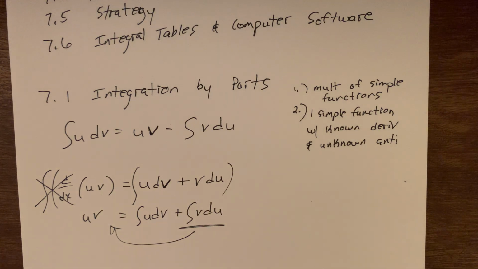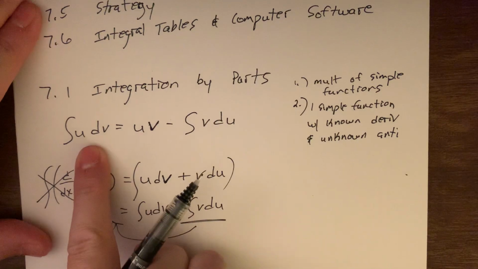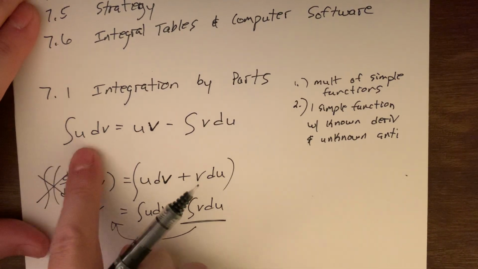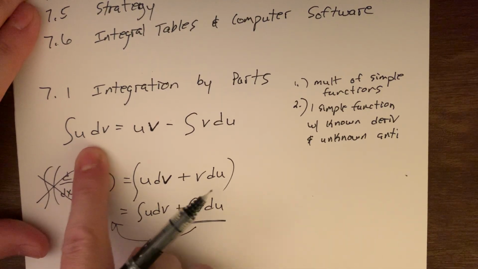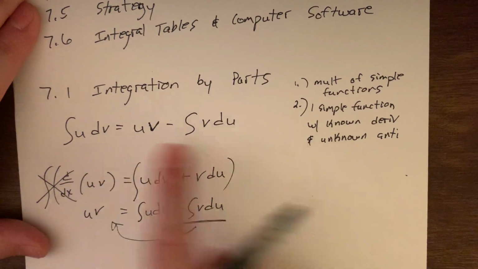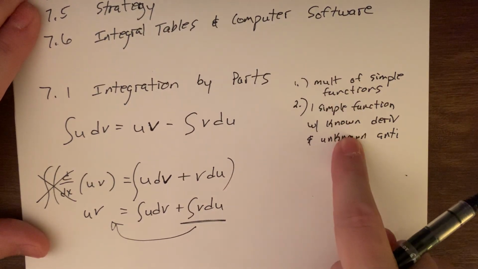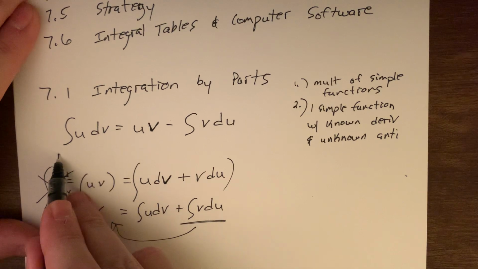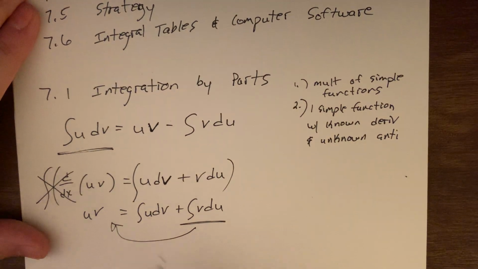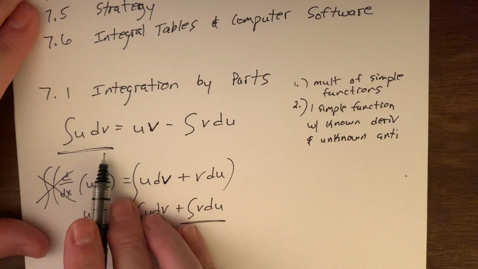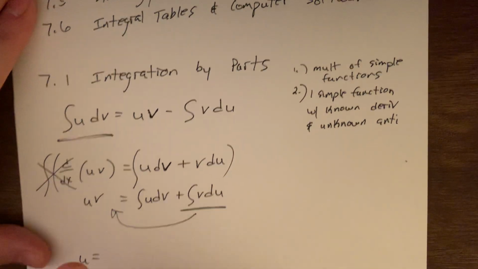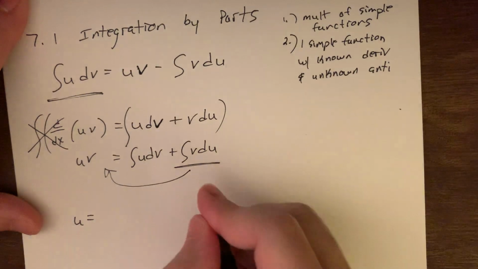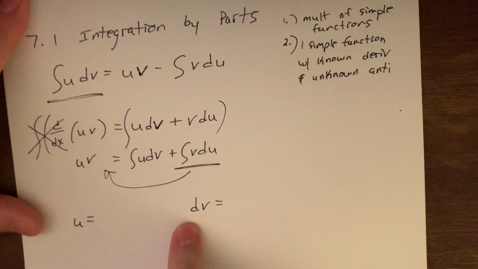Okay, so now, still a lot of information, still haven't solved a problem. Let's just get one more little chunk. So this is what you're starting with. If we are going to use integration by parts, we're basically looking at an integral that has one of these two situations, and we're thinking of that integral with this setup. So in order to use this setup, we are going to, from the original integral, assign a value for u and also assign a value for dv.